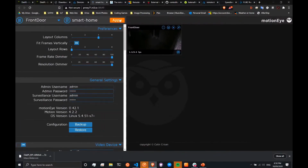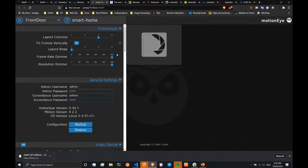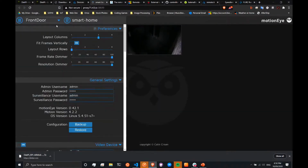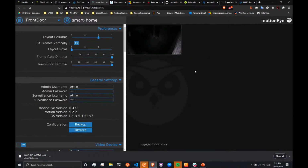So yeah, sort of harping on a bit here about Motion iOS, but it's a really cool bit of security software. And so I have this one set up with my smart home device as my hub. If you go back here, the device that the video is actually being processed and saved to is my front door Pi. And so on the hub, when you go add camera, you can actually select remote motion eye camera. That will pick up any motion devices that you've set up as cameras on your network. As I add more, this will be the central place I go to view all the video streams, but the individual Pis are the ones responsible for doing the processing of the motion detection and the storing of the respective videos and images.